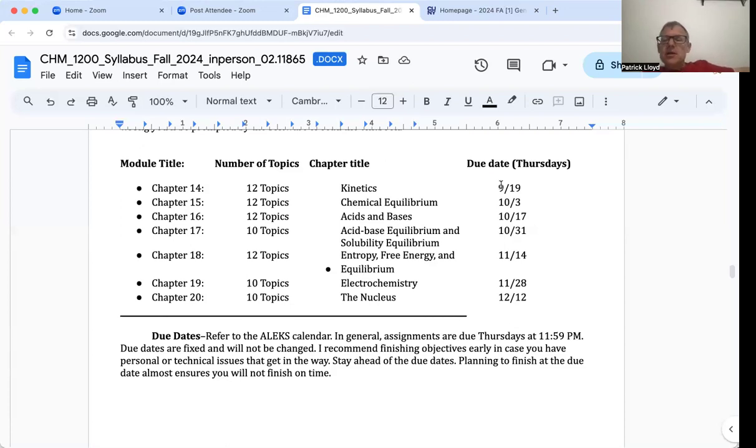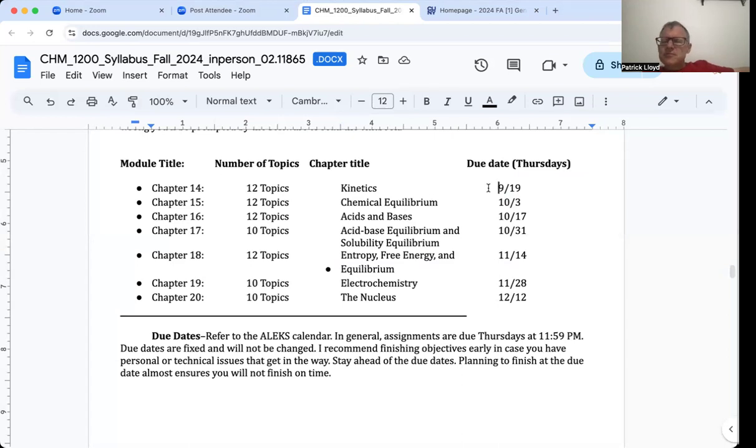Now, if you go on, now the next assignment comes up. It's not going to let you work on that anymore. If you finish chemical equilibrium before October 3rd, let's say you finish it October 1st, a couple days early, you get all 12 topics done. It will open up the problems that you didn't complete from the previous chapter and from all the previous chapters that you didn't complete. It will allow you to go back and do those. Okay. Now you don't get full credit for it. You get about 70% credit if you do it.